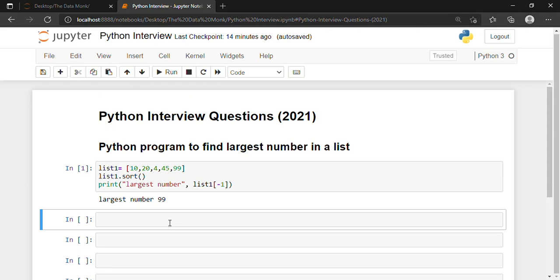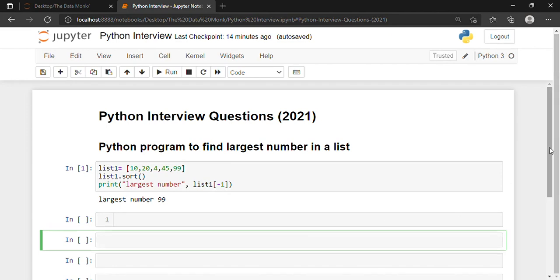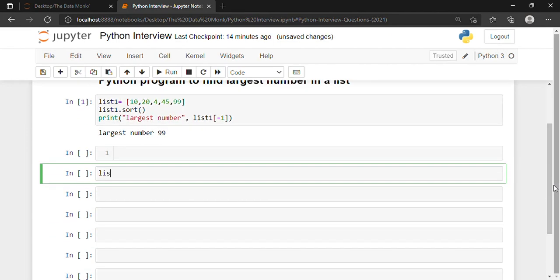For using the max method, let's just create another list. Let's use this cell. Let's create list2 and put square brackets. We'll write some numbers. Okay, this is 98 two times, so let's take some other numbers.